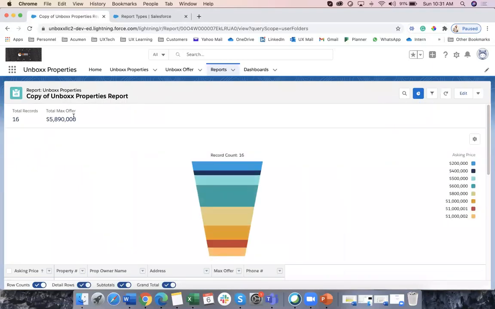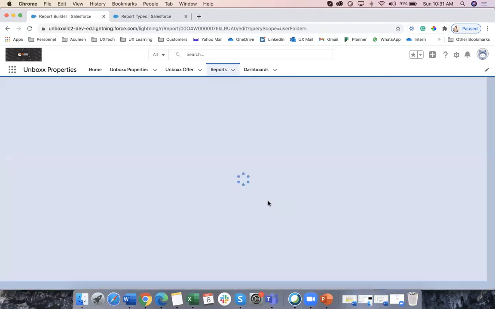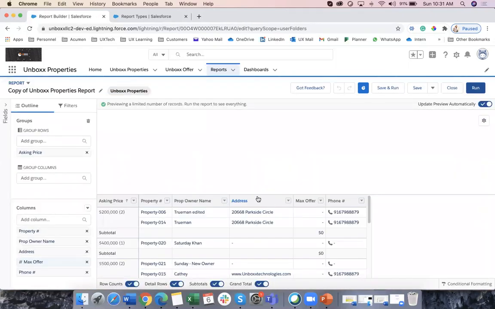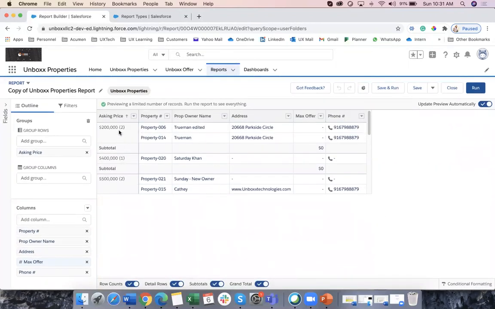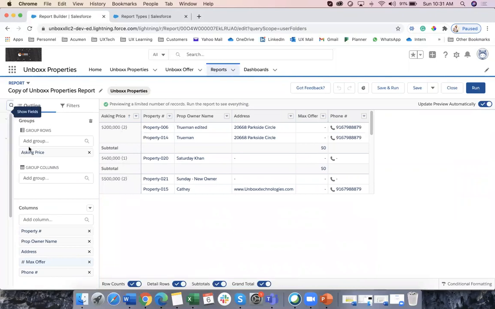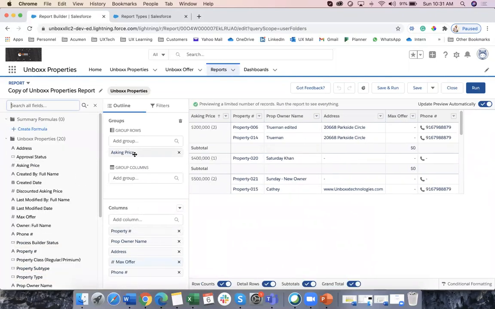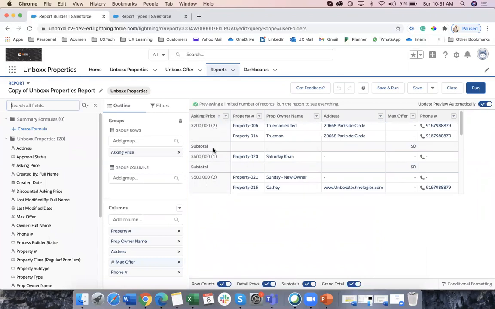Okay. Anyway, so this is a similar type of report. I can show you how you can add it and add some more stuff into that. So let's say this is the report. It's very similar, same object and everything. We have grouping based upon the asking price, right? So you do a grouping, and then let's say you want to create a chart. So you can see how easy that is.